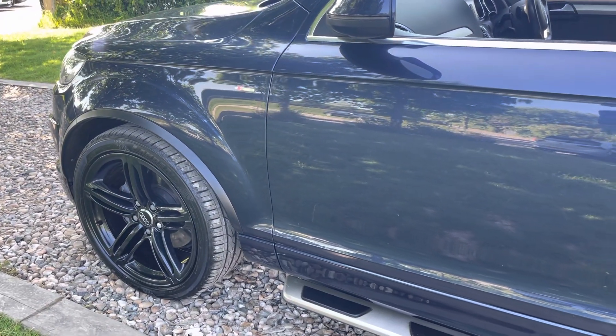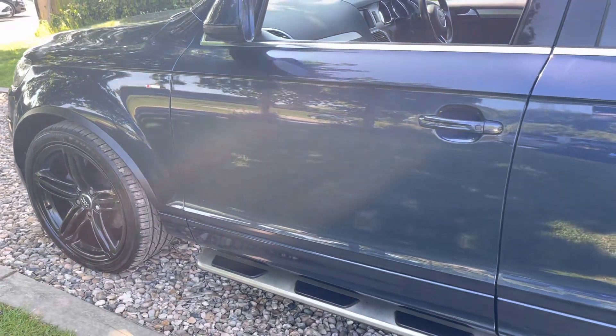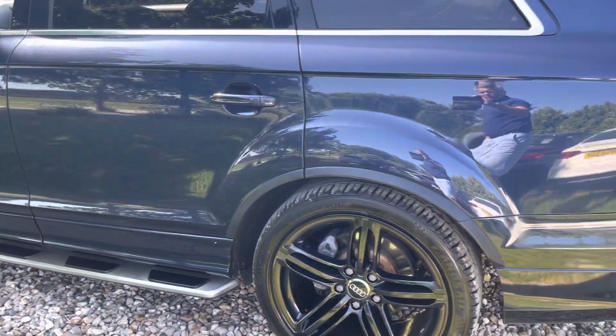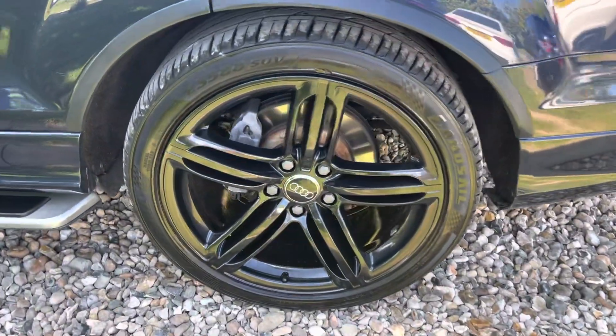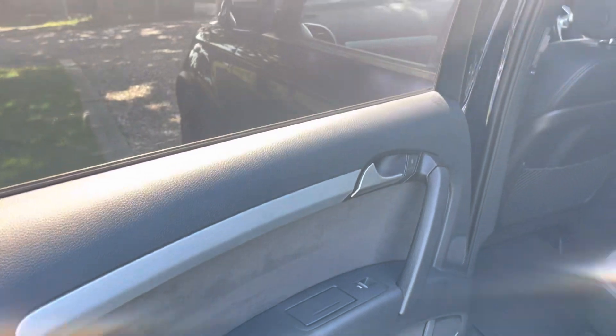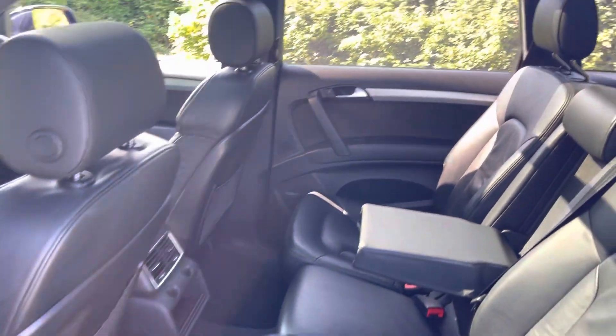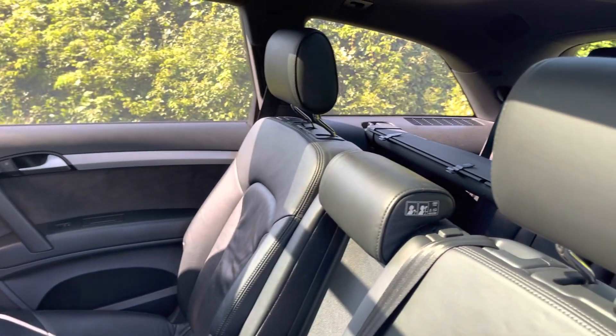I will always prioritise someone financing or part-exchanging over cash buyers. We do take cash buyers, but they're at the bottom of the pile if we've got a queue for a car. Down the passenger side — that's all clean and tidy, that alloy is as new having been refurbished. That's the last of the tyres at six to seven mil, so good tyres all round. We serviced it in February when we last supplied it at 70,000 miles, and we'll put a new MOT on it, check all lights and levels, and fit new wiper blades.